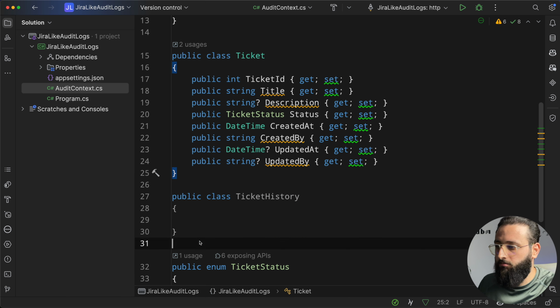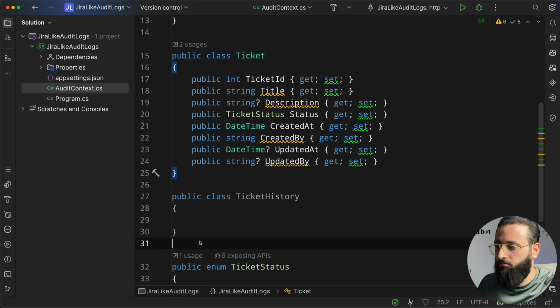So go back to Program.cs. Let's first add our context. Let's register our context: builder.Services.AddDbContext, which is AuditContext with options. So options.UseSqlServer. We need the connection string, which is builder.Configuration.GetConnectionString.